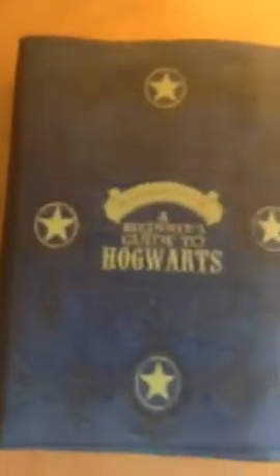I've got the book covers. There are loads of tutorials online on how to do them. This is the most common one I've seen — the Advanced Potion Making. It's pretty much just printing off the cover and gluing it on to some old books. I made my own as well. Mine is a Beginner's Guide to Hogwarts — I figured every student needs one of them, so I decided to make my own and put them there.